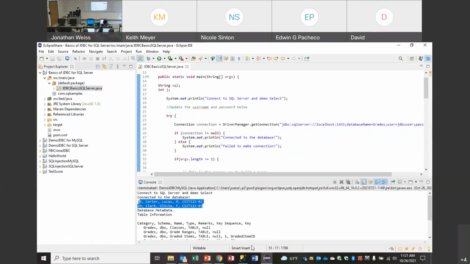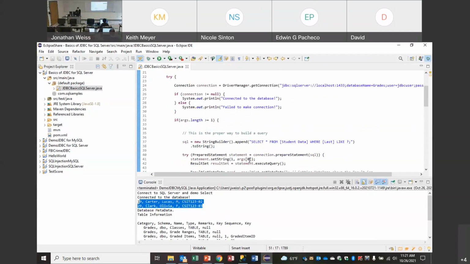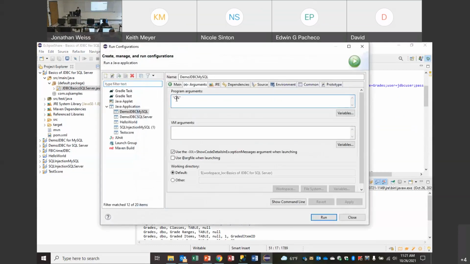For lesson 6. Okay, so I've got this question mark in here in my query, and it's substituting the first argument of my Java program for that question mark. So if I want to get all the names, instead of getting all the names that begin with W, originally I had a W% here.